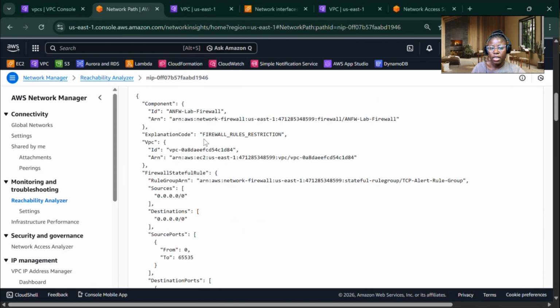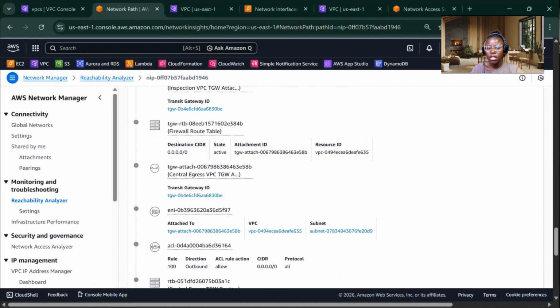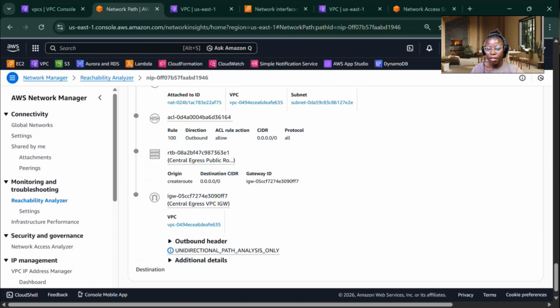We can see the explanation called firewall rules restriction. So basically there is a restriction on our network firewall that prevents that specific path. And when you go to the bottom, we basically see this very big path.